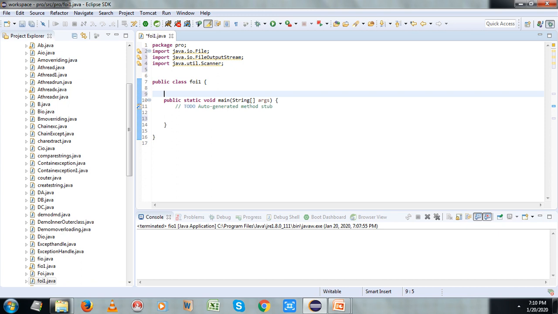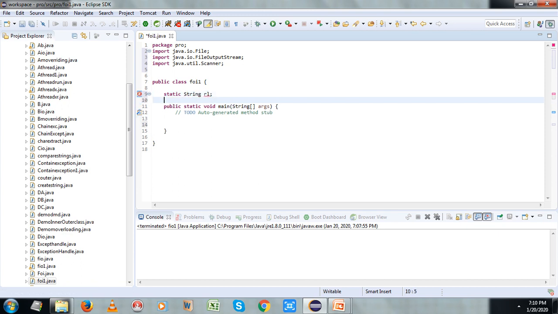How does the JVM fetch the data? Using the Scanner object. I just create the Scanner object. It comes from java.util.Scanner. You can see it here. Okay, new Scanner. Now the Scanner object is created.